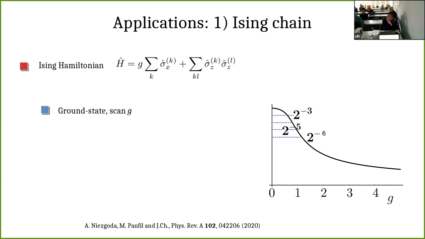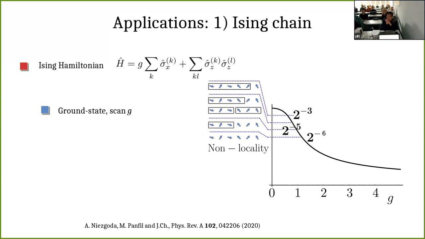At some g, if you want to have strong correlations, you want to have small g. Because if it is big, then the one-body part dominates over the two-body part, and the correlator is small. But if g is sufficiently small, then you break this bound, this is for six particles, okay? So you break the Bell bound, 2 to the minus 6, and then you go up, up, up, by two, by two, by two. And this, you can show, brings a lot of information about the quantum state. Why? Because below 2 to the minus 6, all spins are not Bell-correlated.